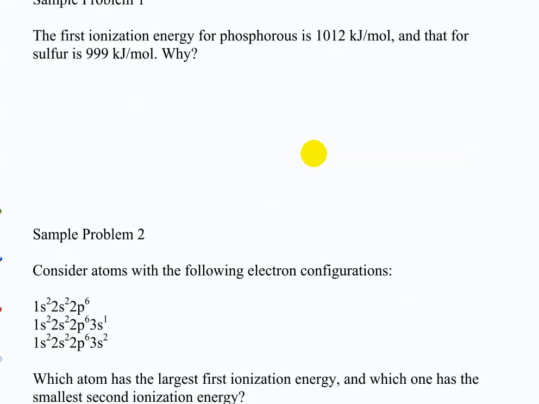It has to do with this half shell thing. A half shell is particularly stable because none of the electrons have to be paired. And there's an energy cost associated with pairing electrons. So when there's just 3 electrons, that's relatively stable. And when there's a 4th electron, it has to pair with them. So that 4th electron becomes easier to take out than one of the 3. All right. So going from a just more than half-filled shell to a half-filled shell is easier, that is less energy, than going from a half-filled shell to slightly less than half-filled shell. Okay.